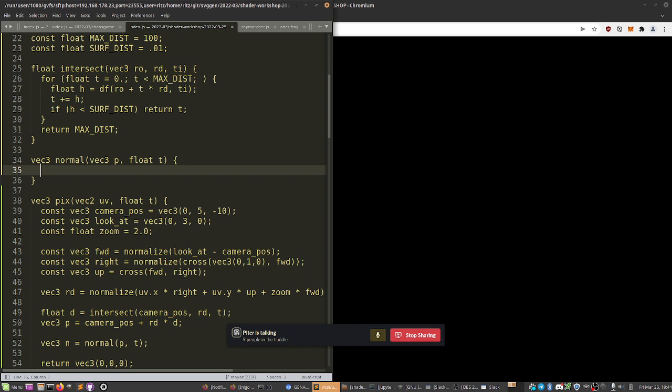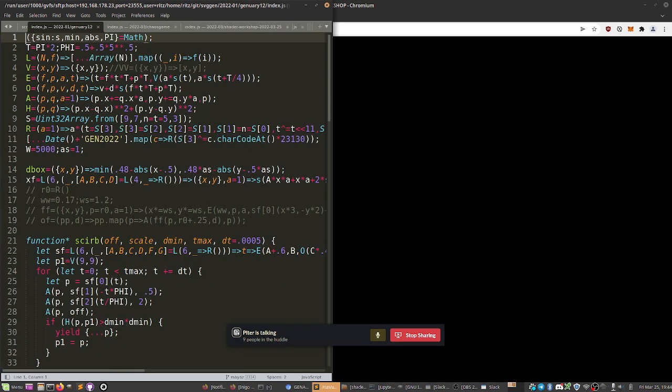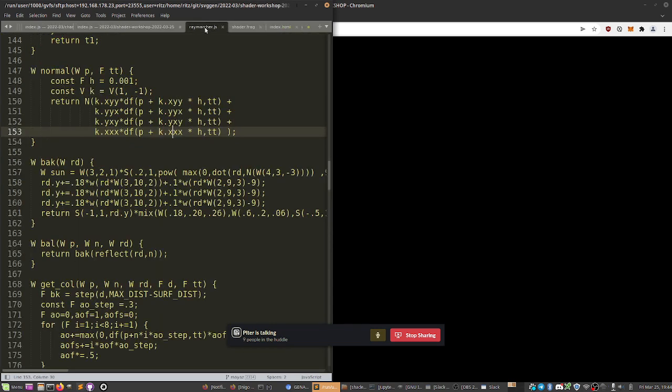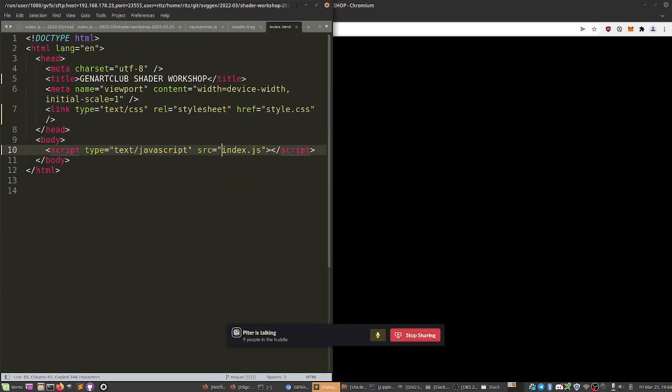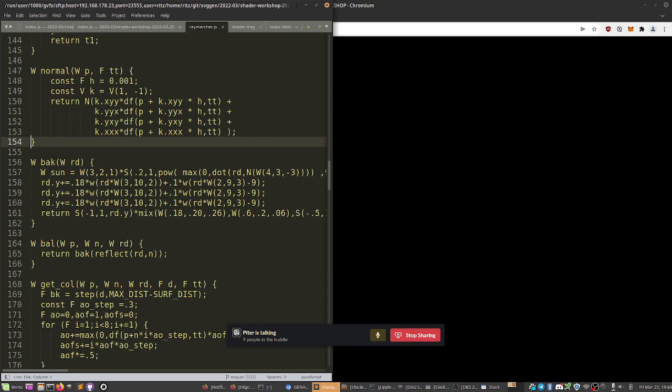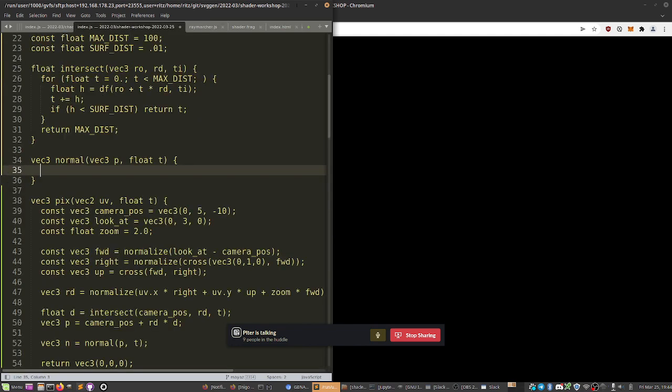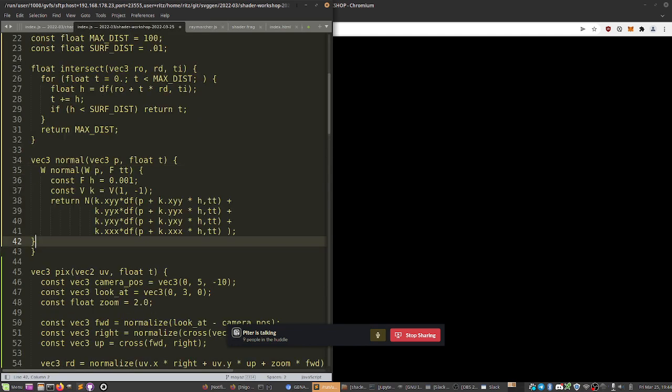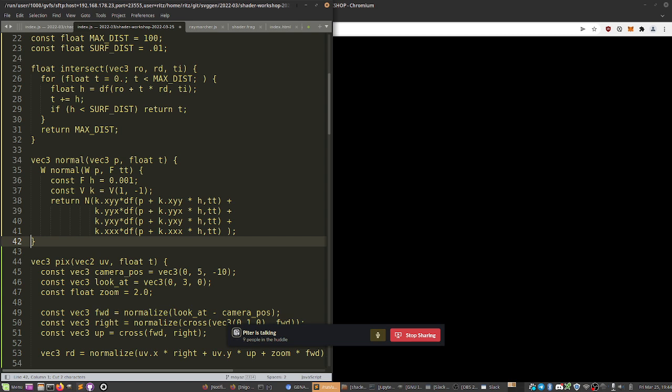And now, the normal. I'm just going to copy this. I can explain it, but I'm going to copy it because it's a bit of magic. What it does is it evaluates the distance function in the area of the point that you're asking about, and by subtracting those values from each other in a clever way, you get the normal.